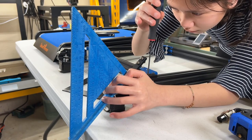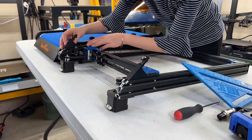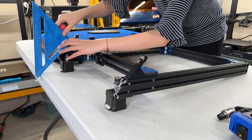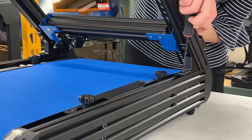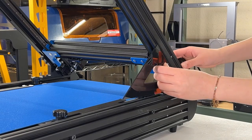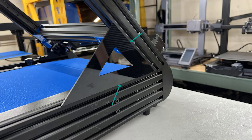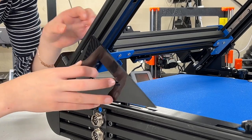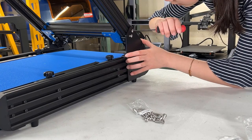Align the bottom of the extrusion and the bracket in a straight line and tighten the screws. Do the same to the other side, and make sure both sides are aligned like this. Then, we can put the gantry on the base and tighten the screws. Use the 90-degree triangle acrylic tool to check the angle. If there is no gap between the triangle and the aluminum extrusions, the angle is perfectly 45 degrees. If not, loosen the screws to adjust it. Do the same to the other side. If the angle of both sides is perfect, install another set of brackets to secure the gantry.